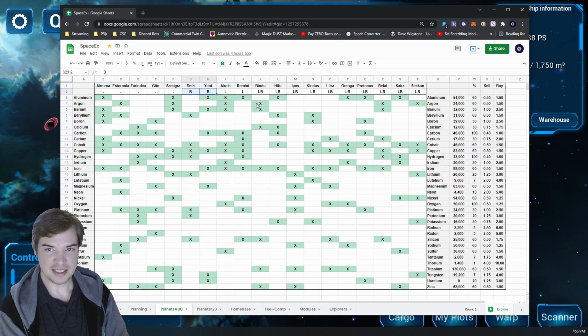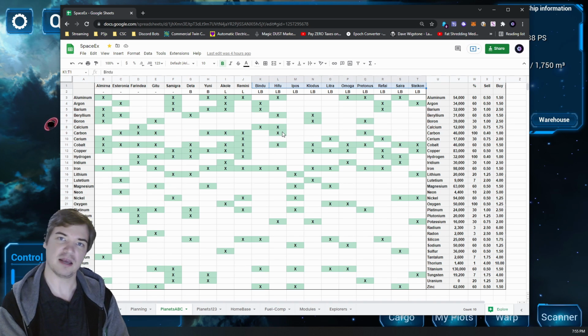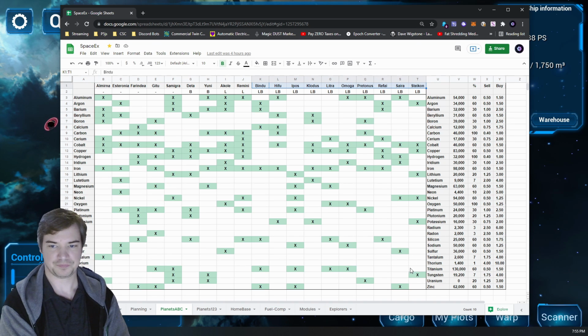But if you want to lease a plot, which starting out, everyone's going to want to do, even if you plan on purchasing a plot, you're going to want to lease one first. So on Akoli and Remini, you can only lease a plot. There are no plots available for purchase on those 2 planets. And then these are all the different resources. On the rest of these, there are plots to lease and plots to buy. And obviously, you can see all of these different planets have different combinations of resources.